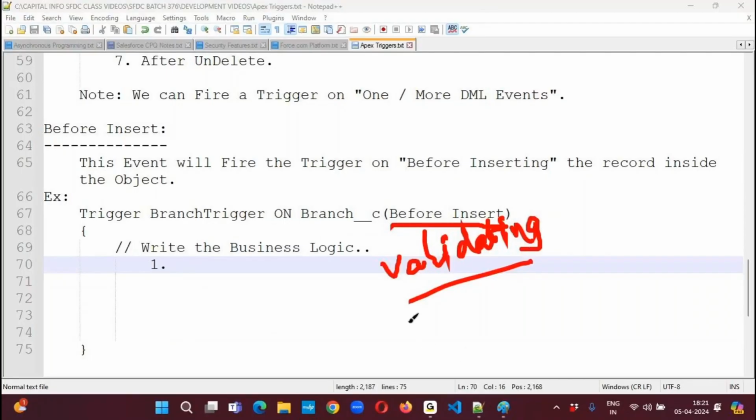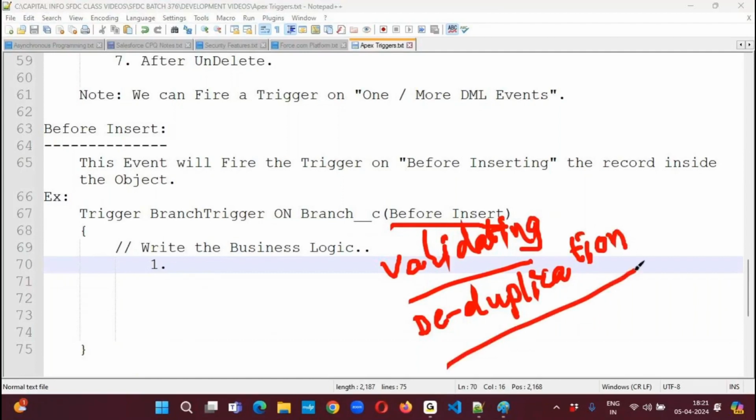Next, the second one, deduplication mechanisms. I will give the note points also, don't worry. Deduplication mechanism, that means duplicate elimination. When we try to insert a record, before inserting it, I would like to check with these details whether a record already exists or not.